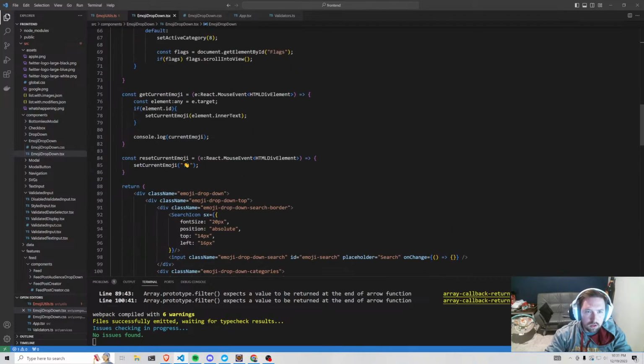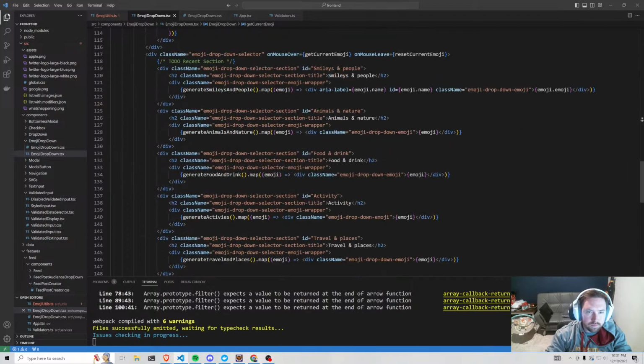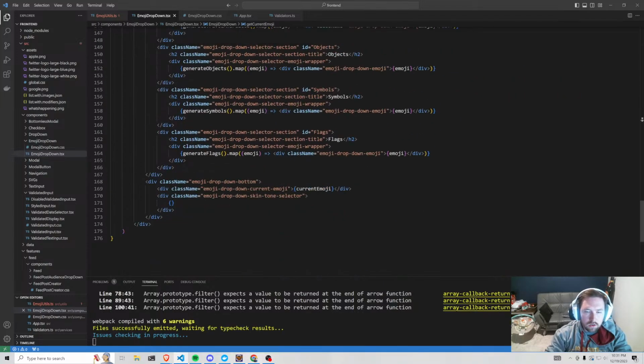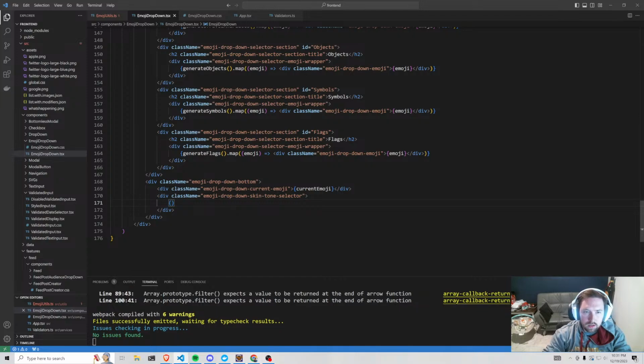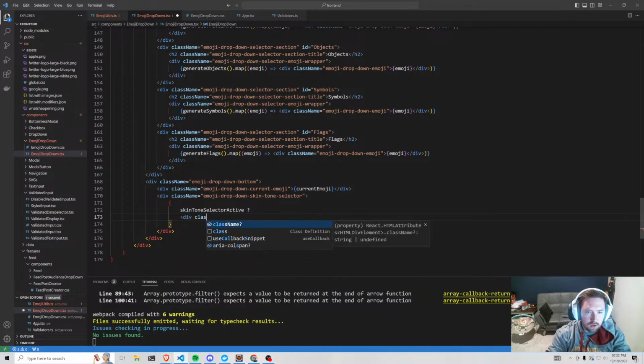So this looks good. I'm going to get rid of this console.log because I don't need it. So now what we're going to want to do is something based off of whether it's active or not. So skinToneSelectorActive ? If it's active, let's have a div className. And how do we want to do this?